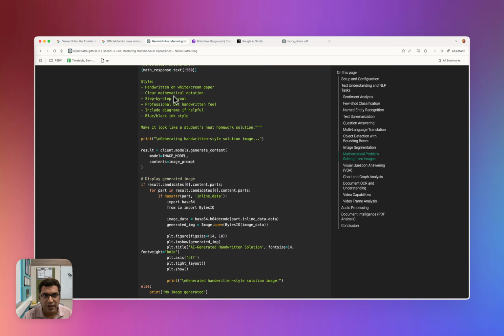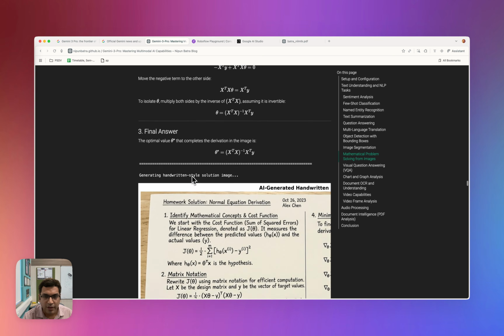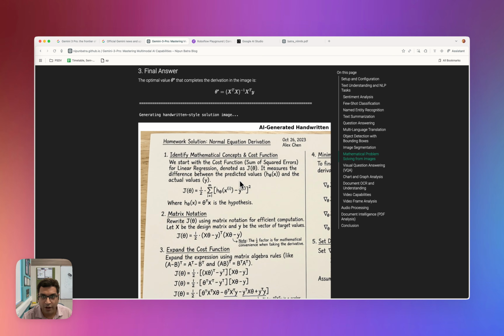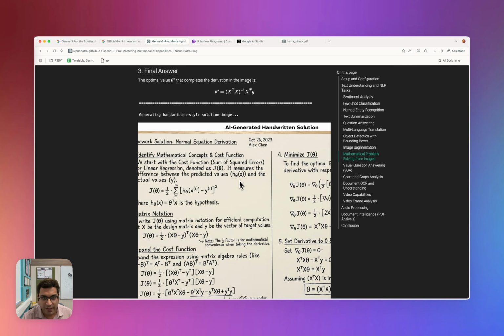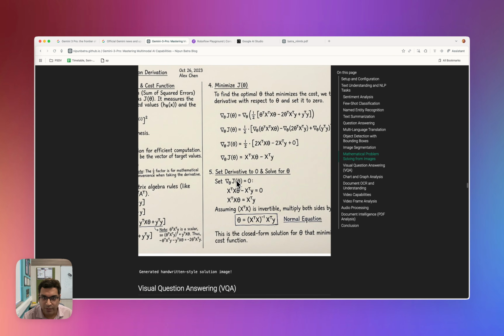And I've mentioned to write on white cream paper, with mathematical notation, different layouts, a handwritten feel, include diagrams, and a particular inking style. So if we now look at the rendered drawn image, you can see it looks quite neat, quite accurate, although it looks significantly better than my handwriting. So it would still be quite easy to see whether someone like me has written it or it's an AI system which has written this equation. But this was to show the capability of image generation.